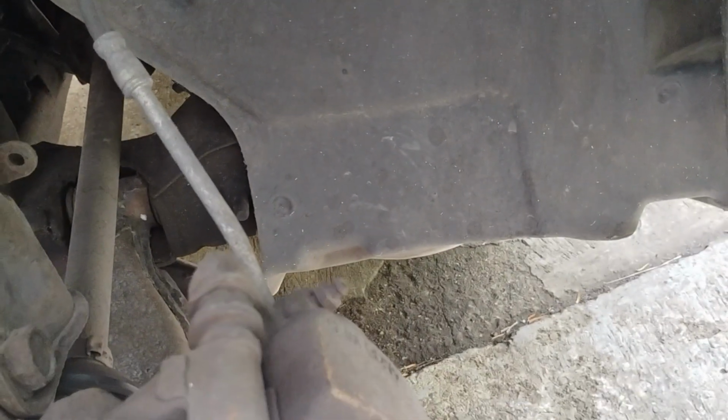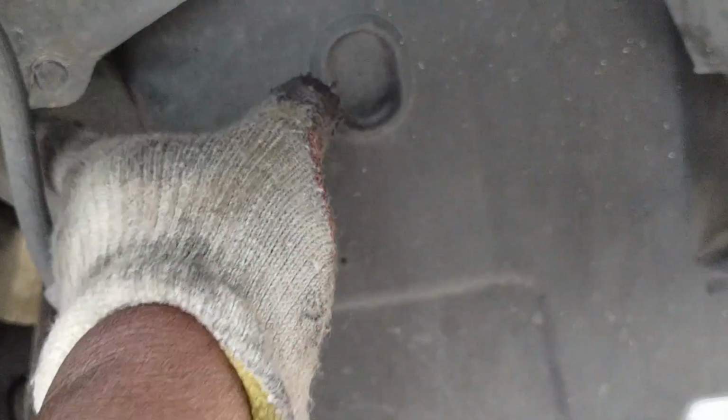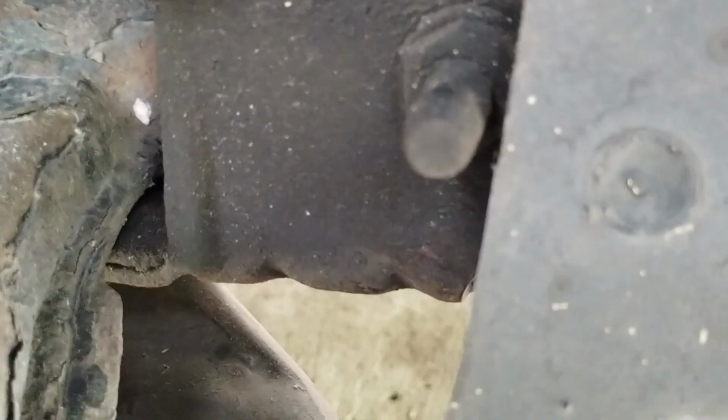Okay, after removing the front passenger side wheel, I need to take off this splash shield. There's 10mm bolts that take a 10mm socket. And then there's a fastener at the bottom here, over here in the corner there to take off, so I get this splash shield out of the way.